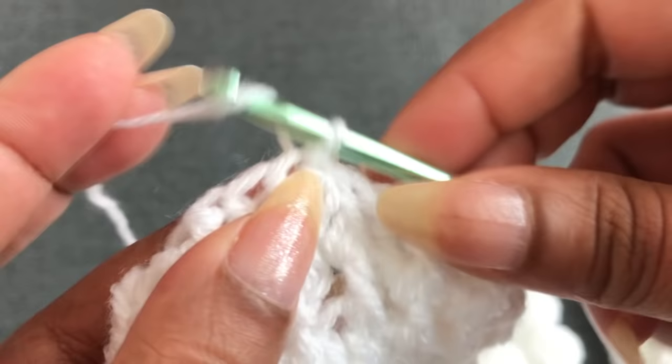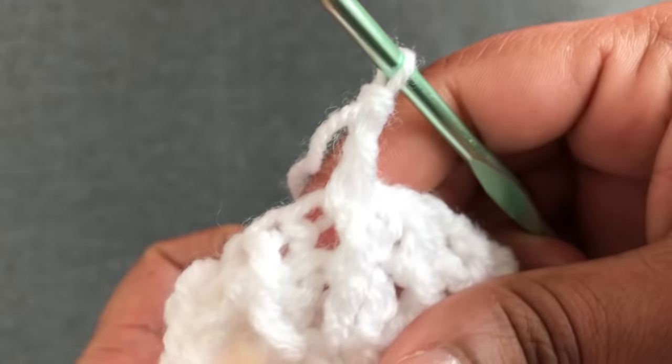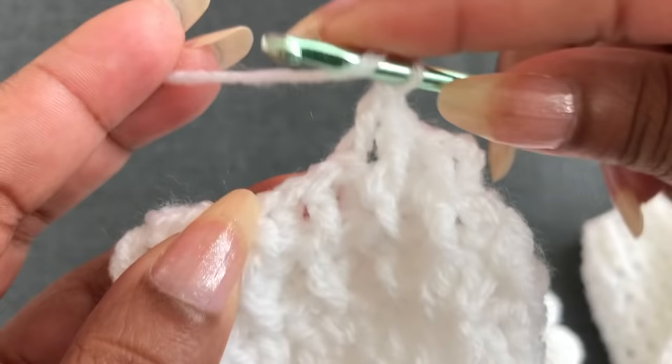Into the first double crochet, front post double crochet to front post double crochet. Into the next, back post double crochet. Into this, front post double crochet to front post double crochet. This round I'm going to reduce the stitches. I'm going to make 2 front post double crochet together.